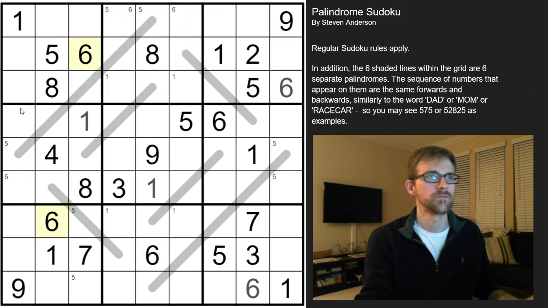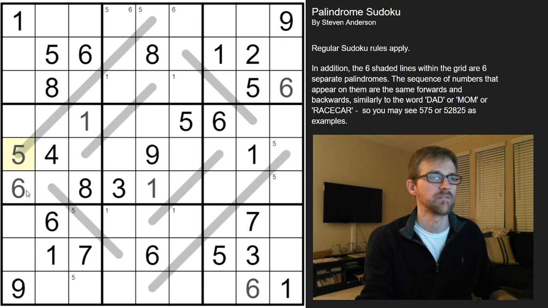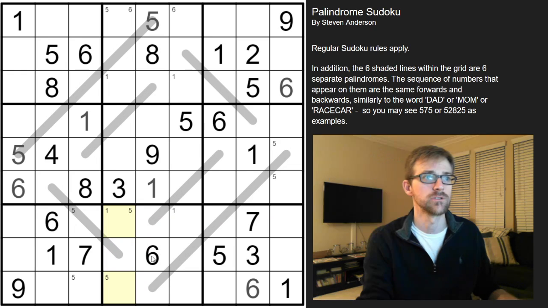And these two forces 1 here, but this center one can't be because it translates to that cell, which sees that one. So we're going to put a pencil mark. Oh, you know what? And this cell blocks that one. So that is a 6, making that the 5. That 5 translates up here to a 5, which means those two 5 pushes 1 over here. The 5 there blocks that from being a 5, so we could do a pencil mark there in the corner of those two.